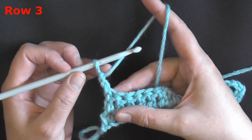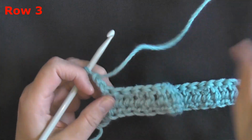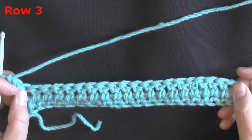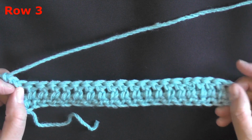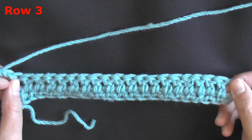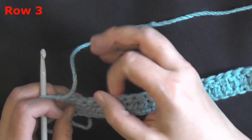The chain 2 will count as the first stitch of your row to make it kind of a cleaner border on both sides. I went ahead and made them both just regular double crochet. So I guess you will be working in the stitch, but only on the first and the last stitch of the row. The rest will be worked on the post.